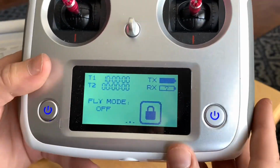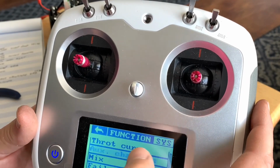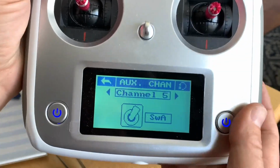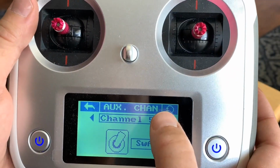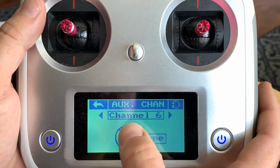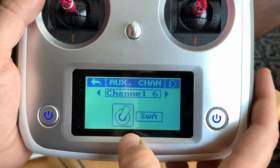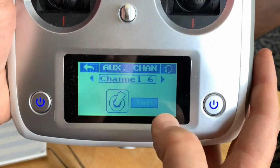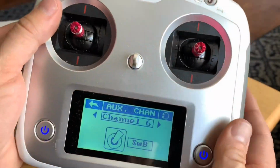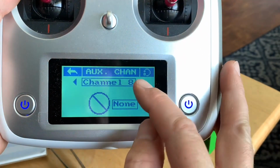So we'll get that done, get into the radio here, and we'll just quickly go through a little bit of the programming. Here's where you can assign your switches. And like I said, channel 5 was already assigned to a switch. Channel 6, that's what it shows when they're not assigned. And so then you can pick what you want to assign it to. As you go through, you just pick whichever channel and whichever switch you want, and assign the channel to that switch.